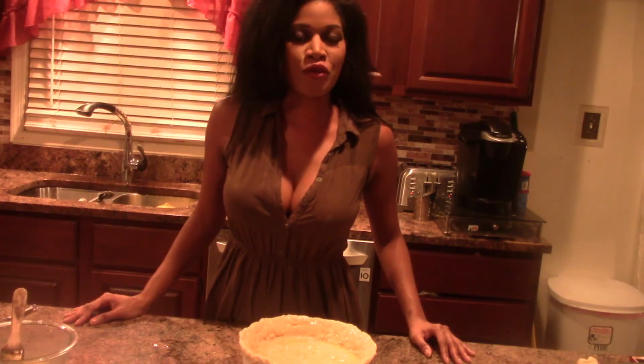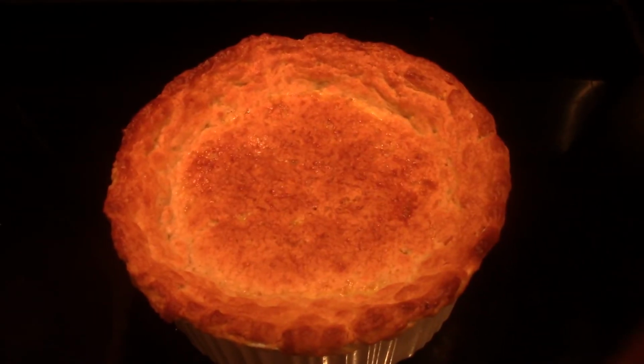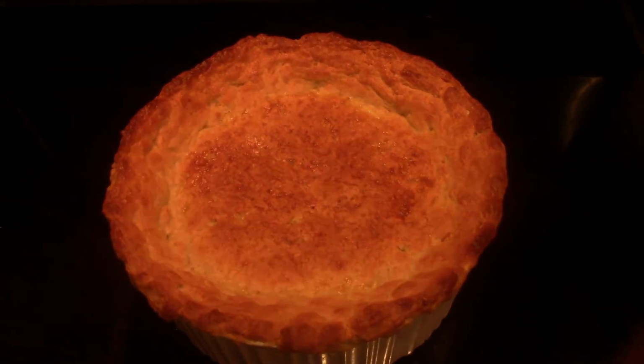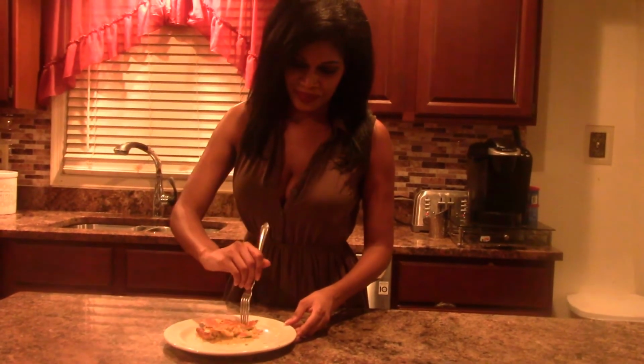My oven is set for 425 degrees. We are going to go ahead and cook it until the crust browns. This is what it looks like when it comes out the oven. I let my pie cook for 20 minutes on 425 degrees. Let's try our chicken pot pie. It's really good.